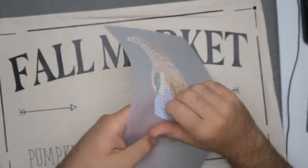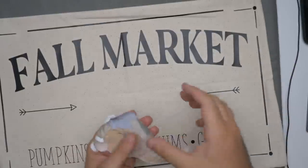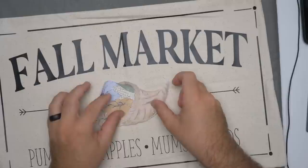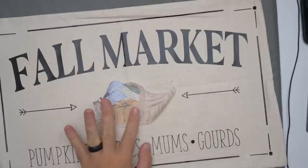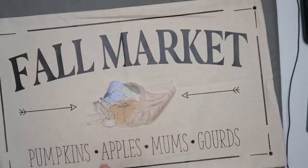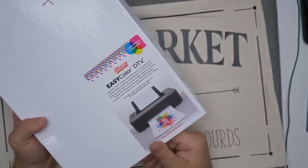Okay, so look, we're peeling back this. You can use transfer tape on this if you want. You don't have to, but you can. What I'm going to do is position it here. And this is what we used, it's called Easy Color DTV.